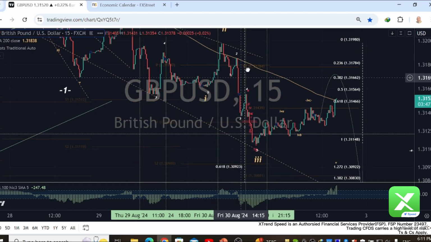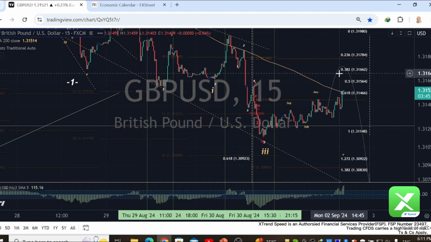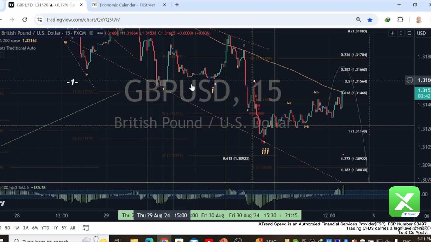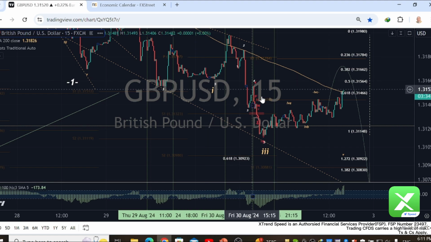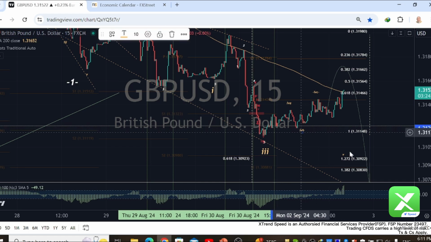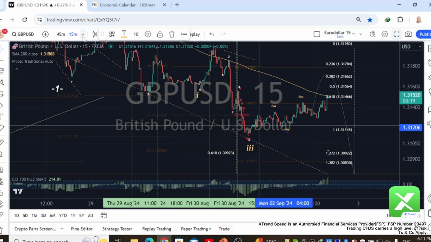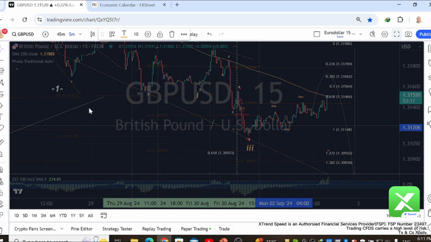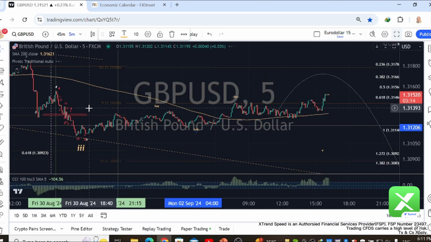All right, so we are looking now at the 4A, 4B, and a 4C, and a 4C should reject that point, 1.3160. Well, 1.3152. We've done a 4A, we've done a 4B, we're doing a 4C, and that C is a 1 and a 2, 3, 4, just doing a 5, just about to finish. What does this mean? It means if you see a trigger, wait on the 15 minutes, just wait, take it to 5, take it to 3, take it to 2, and once you have negative momentum reversal, time to short.